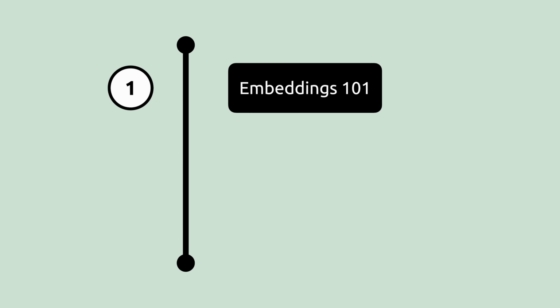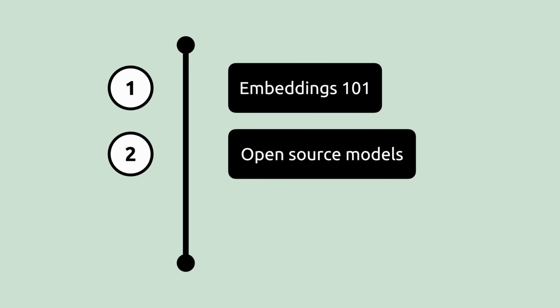And in case you didn't know, these models have actually existed way before OpenAI made embeddings popular. So today we're going to cover a quick background on embeddings. We're going to talk about a popular set of open source embeddings that you could self-host and even run directly in the browser. We're going to go over how to actually use them, and we're going to find out there's a whole other world here when it comes to embeddings that I want to uncover in this video.